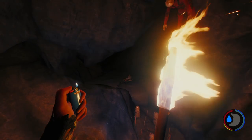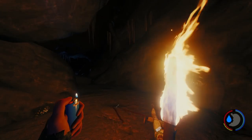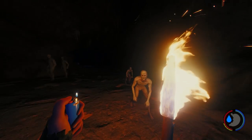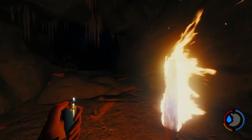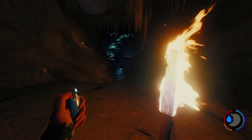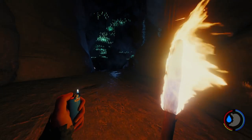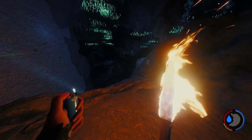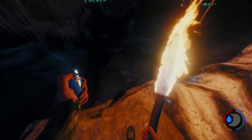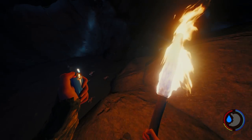We're going to run by the cannibals but feel free to fight them if you want. In this part there will be a bunch of cannibals — it's all one way, but I want to show it so people don't get lost in this room. On the left will be the climbing axe. You can get it first or go get the tape first, but we're going to grab the climbing axe.